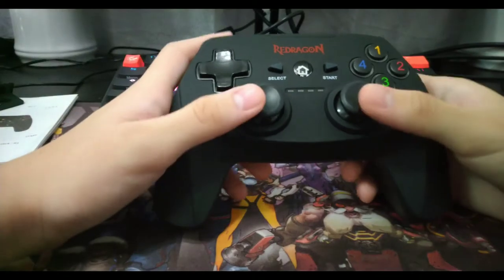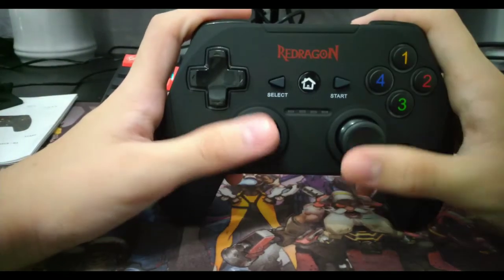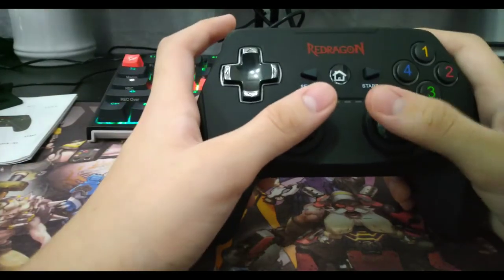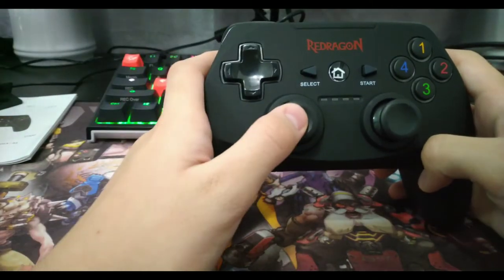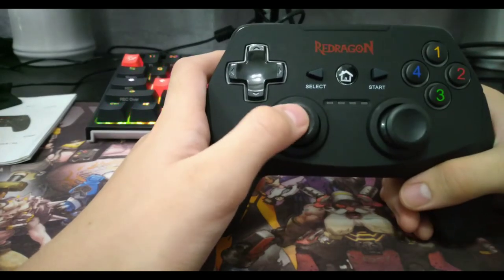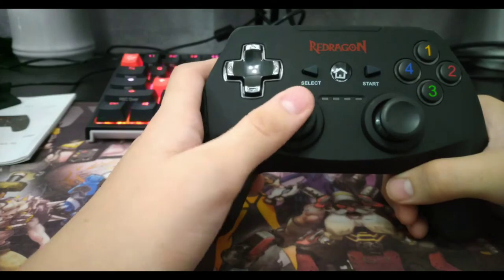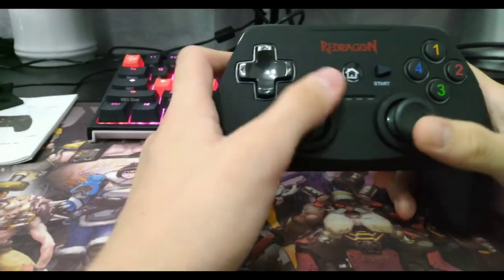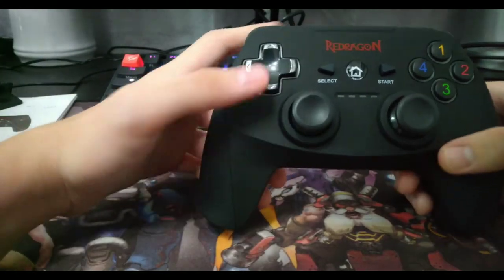Okay, first, let's go with the analog stick. Out of 5, I mean over 5, I'm such a dumbass, you know. Over 5, I'm gonna give it a 4.5. Why? When I'm moving this analog stick at a small distance, it feels hard to move. But when I'm moving it long distances, it's swift, it's fast and stuff. So it's just a 4.5.